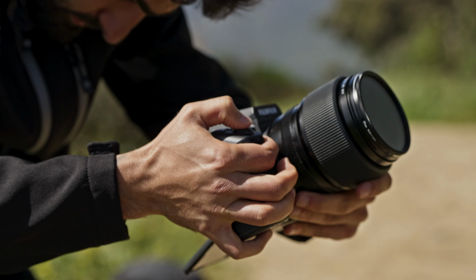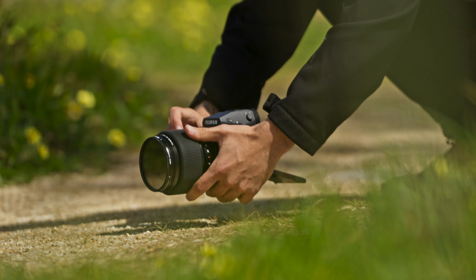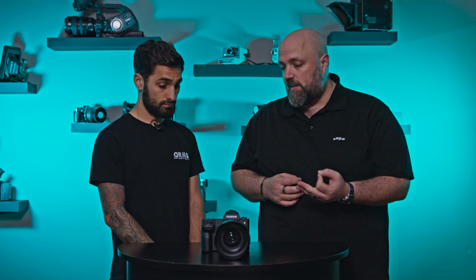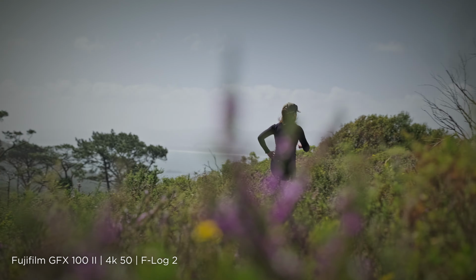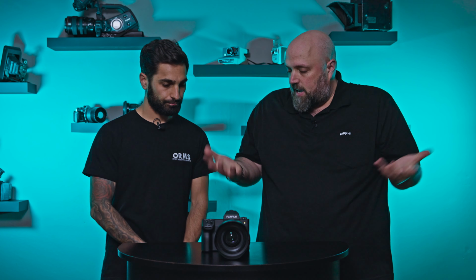In terms of the recording in there, you can do ProRes 422 10-bit internally on the unit. You can do a couple of external recording formats as well. So you can do ProRes RAW externally if you're going into an Atomos recorder. If you're going into a Blackmagic recorder, it'll do Blackmagic RAW as well, which is really, really nice. And then of course, for your log profile, you have that excellent F-Log 2, which grades so well. It is such a lovely, lovely codec to be working in. Everything else in here as well, like the stabilizer that's in there, solid. It's an excellent all-round unit.